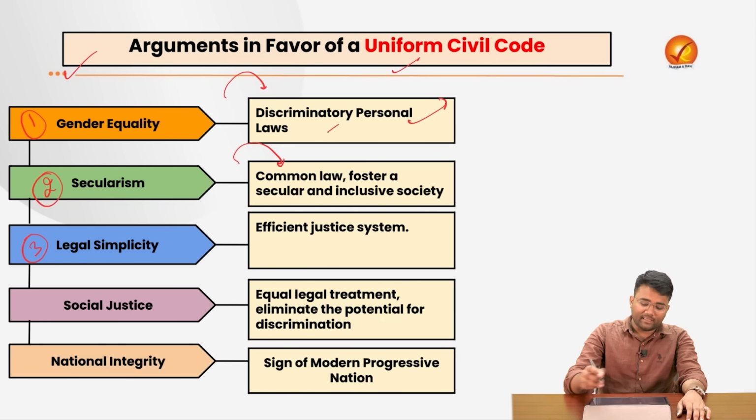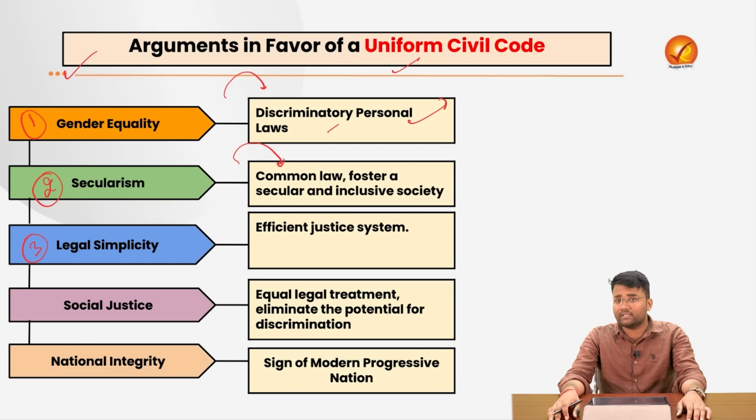Also, it will provide legal simplicity. Because of the different personal laws belonging to different religions, a lot of litigation actually happens. And with the current trend that we are witnessing, where more than 5 crore cases are pending across different courts, be it the subordinate courts, High Courts, or the Supreme Court, having different personal laws further overburdens the judiciary. So if we have a uniform civil code, it will be much easier to interpret the laws and subsequently give judgments in various matters related to the civil rights of the male members or the female members. So it will also provide an efficient justice system.